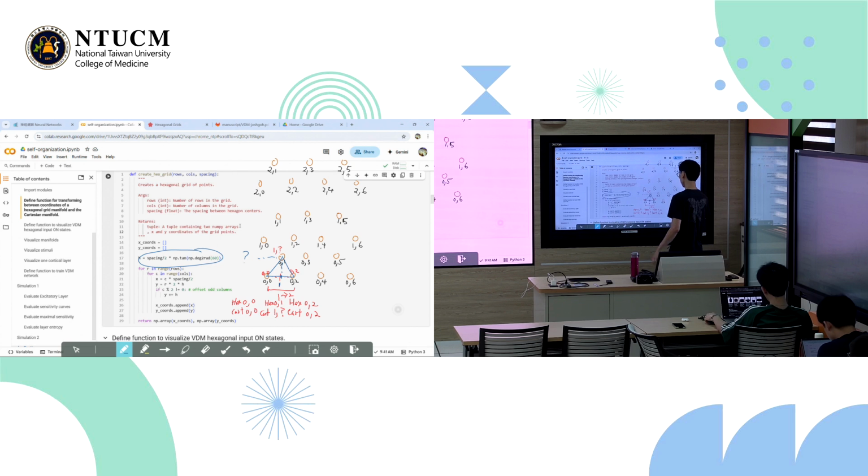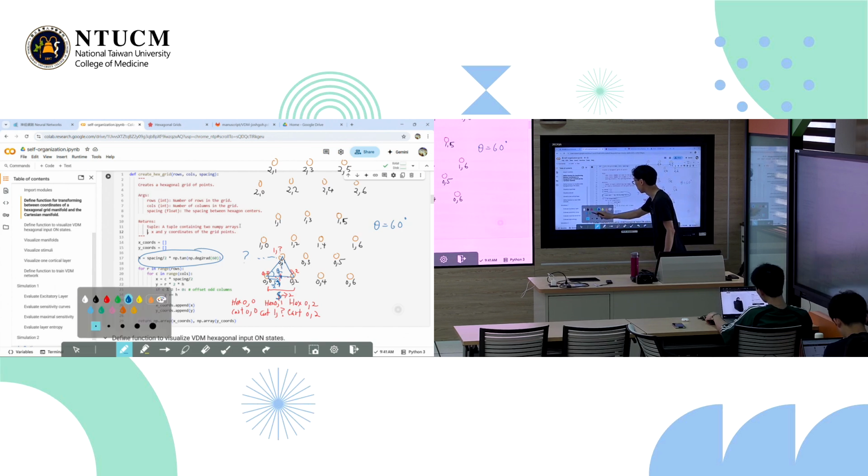If you recall, this theta is 60 degrees. It's an equilateral triangle. This is a right angle triangle. The length here is half of the size. Let's just make this S, spacing, and this will be half S. Correct? Does that make sense? So I can basically calculate this height.